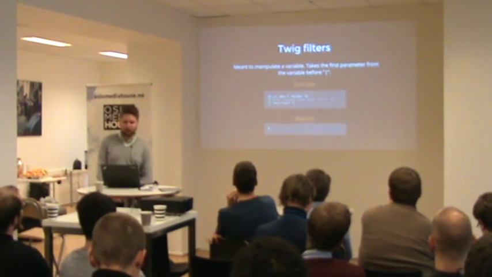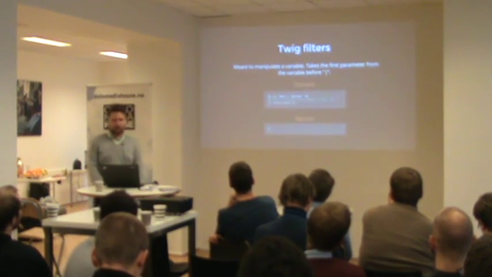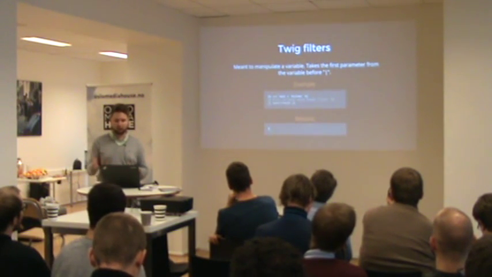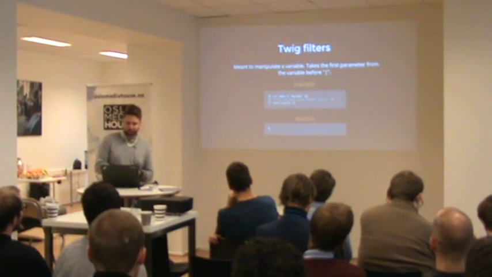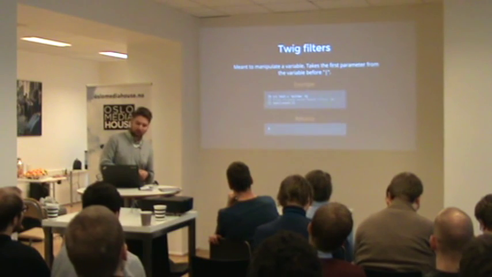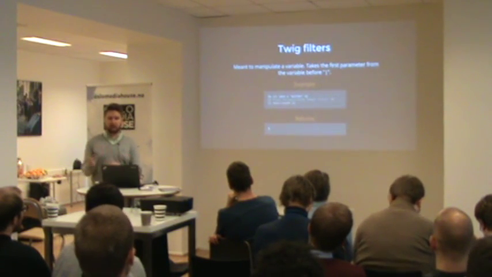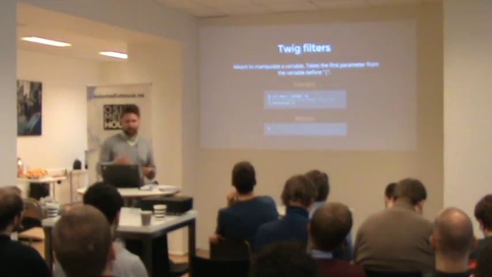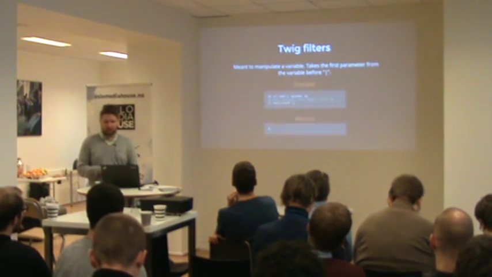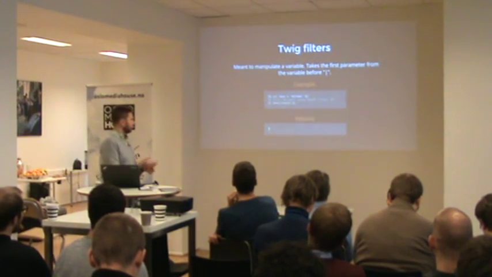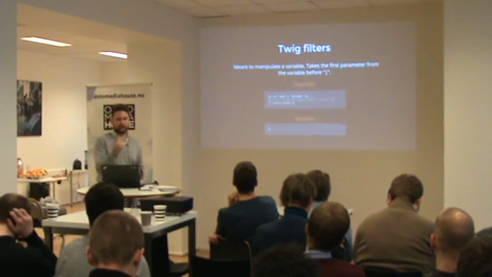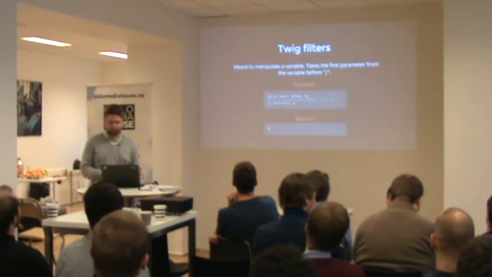Other things we have in Twig are filters and functions. Filters are kind of like Twig's own concept. This is not something that exists in PHP at all. But filters are basically functions, just semantically meant to manipulate the content of a variable. So let's say the length filter just simply takes the text and manipulates that into the length of that variable.